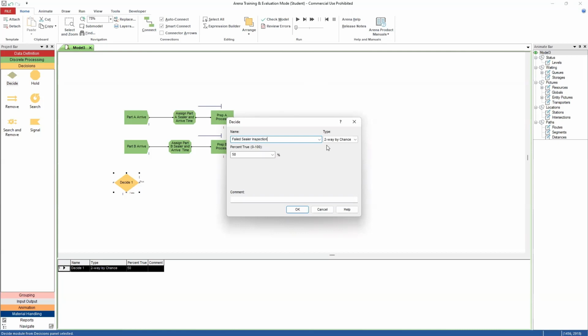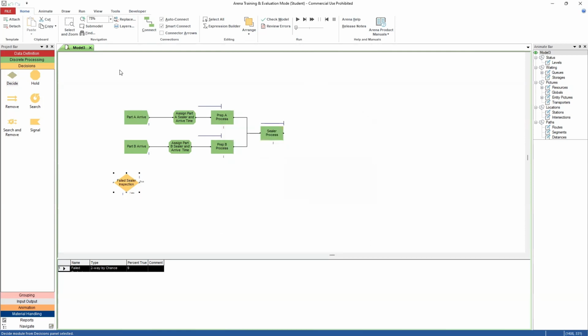And keep it as 2-way by chance, and change this value to 9, which means that 9% of the entities will be treated as failed items. Then click OK.